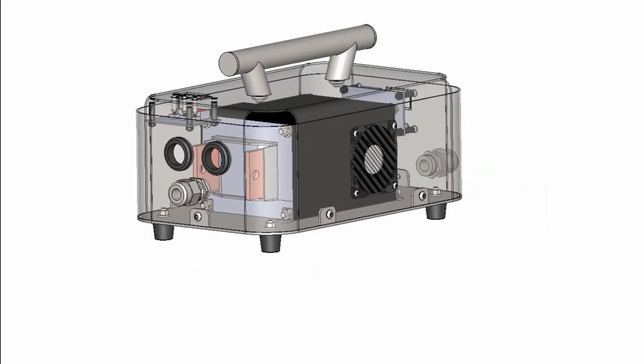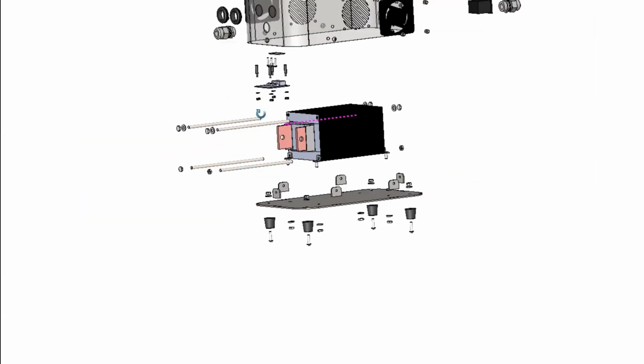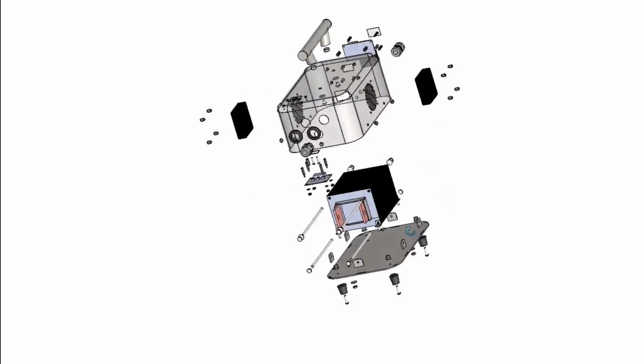So let me see now. If we explode this somehow, if I remember how to. Right, there we go. So we're going to talk about it in a wee bit more detail now, so we can try and keep it in view because there's so much to it.